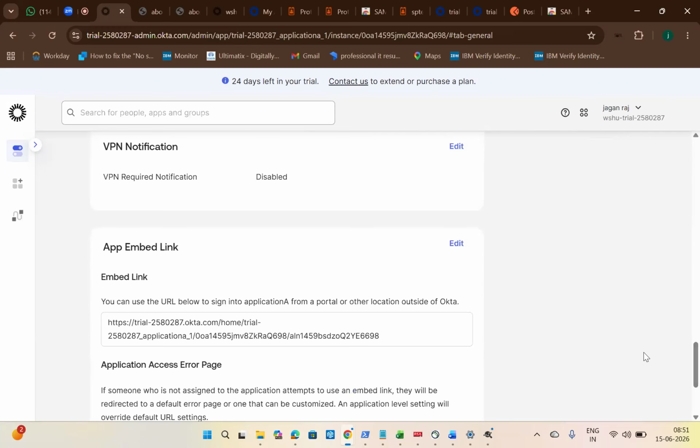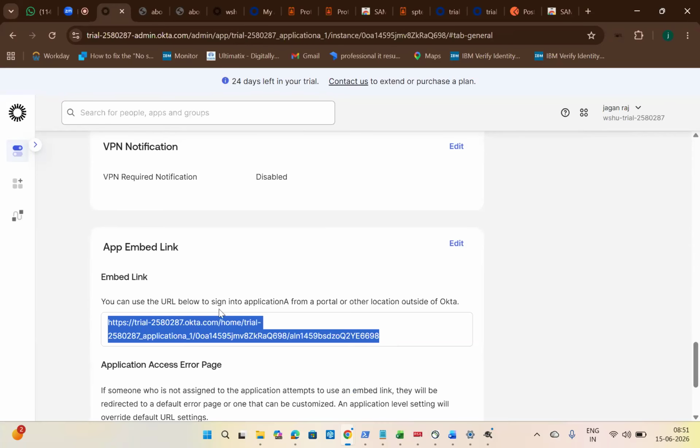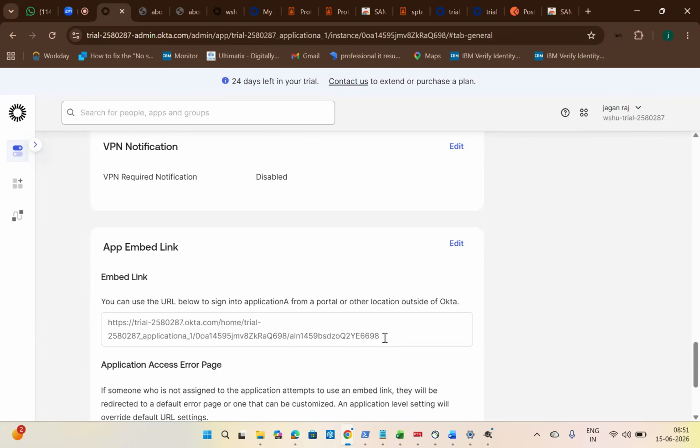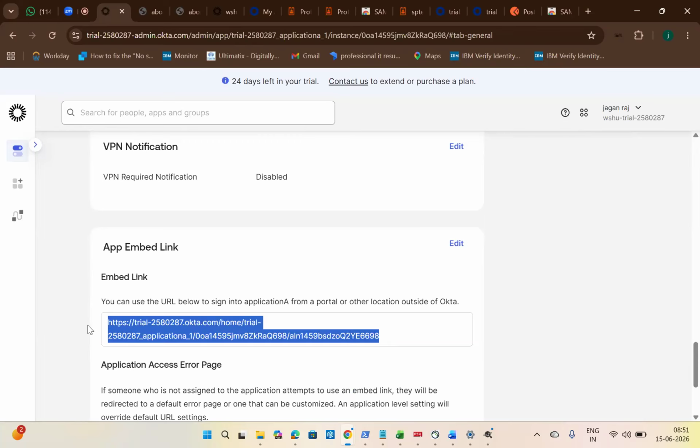So this is the IDP test URL. You can use the URL to sign in to application from a portal or other location outside of Okta. So this URL you can use to actually test or trigger this application.